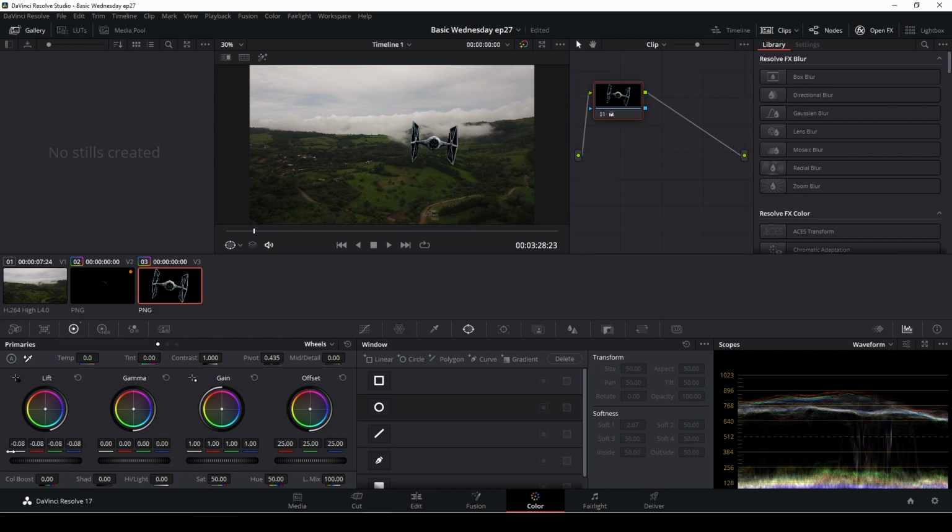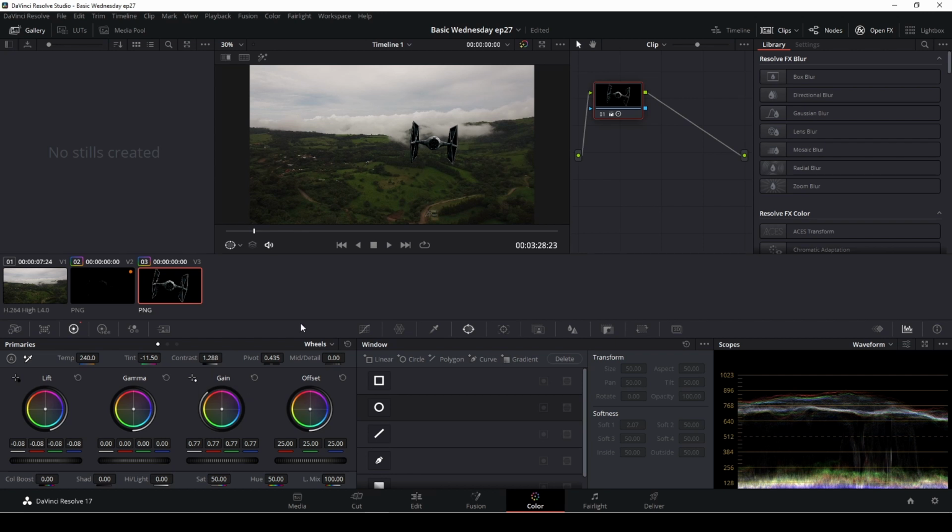and I'll do that by just dragging down the lift, playing around with the gain, also dragging that down a bit. And again here in the gain, something like that. Might want to do something with the temperature as well. So the basic idea here is to match this shot up with the other one. And I think I can do that if I go into the tint here as well. And we can also play around with the contrast a little bit.